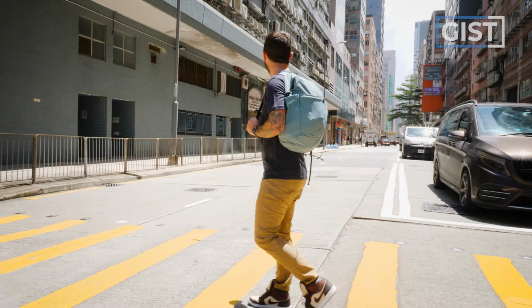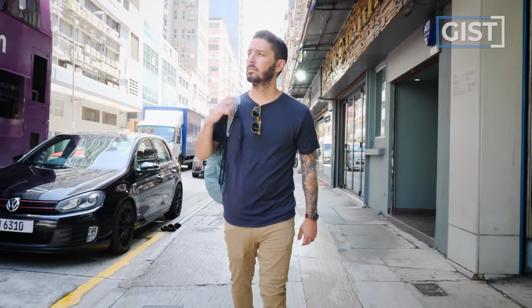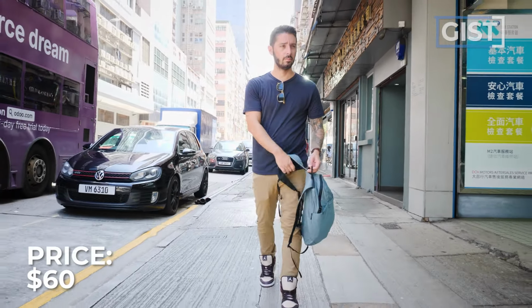Matador's warranty is a little complicated. It's like 3 years, but also lifetime, but only to certain parts of the world, so be sure to check the fine print. And for all that, it runs around $60 US.